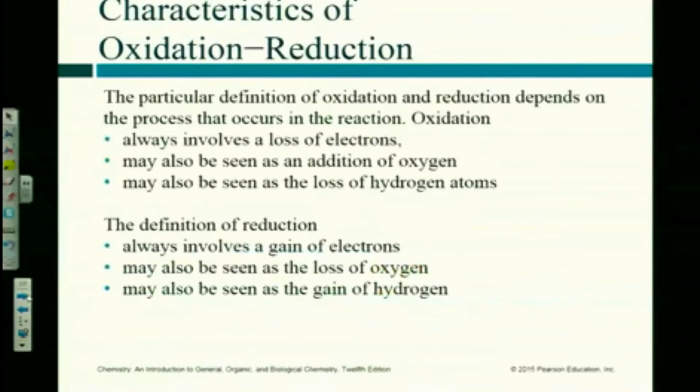And here they are. Oxidation always involves the loss of electrons, but for organic molecules, if you see that it's gaining oxygen or losing hydrogen, it is probably also being oxidized. Think about it. Gain oxygen, oxidize. Reduction: lose oxygen or gain hydrogen. That's being reduced. So when you see organic molecules, it's a different way to look at oxidation reduction because you don't see charge there. It's not like looking at ionic compounds. Okay? There's just a couple of homework problems like that.